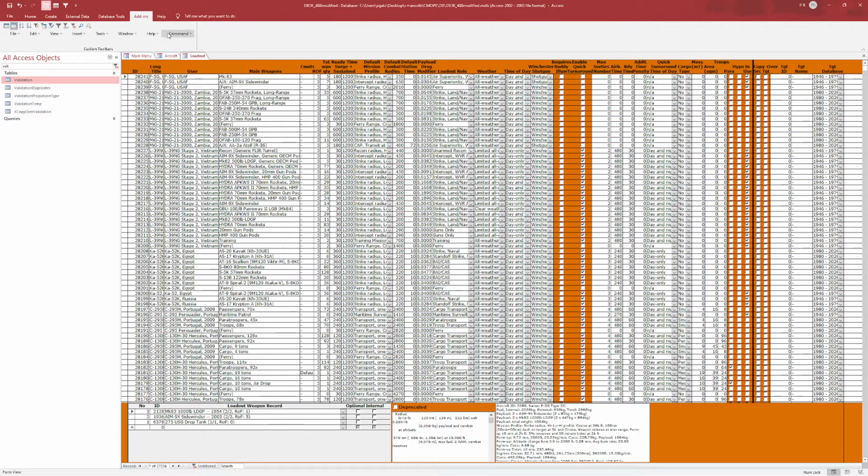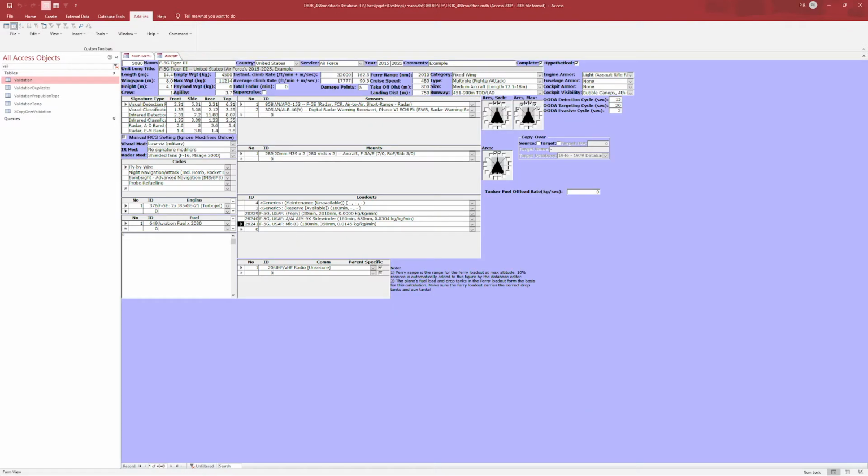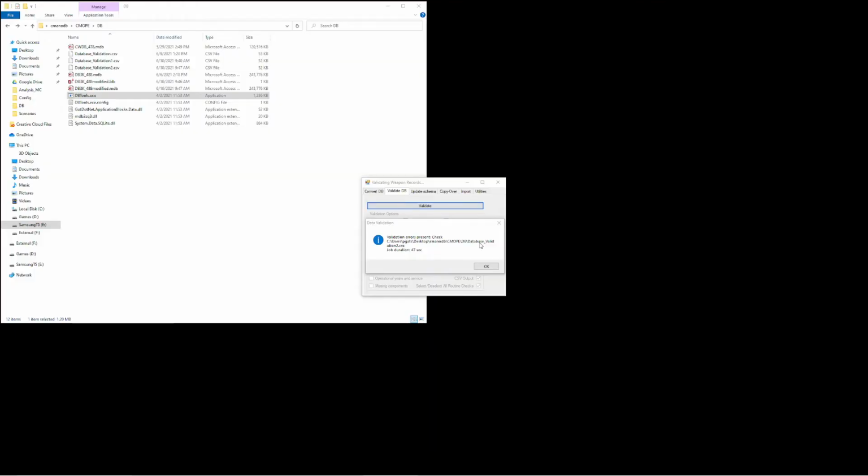So I'm happy with that new loadout. I'm going to go ahead and press save. I'll go ahead and close that one real quickly. Take a look at my aircraft, and you can see now that I've got the ferry, I've got the air-to-air, I've got the Mark 83 loadout as well. So now what we're going to do is run down validation and see if anything else came up. All right, our validation is complete.